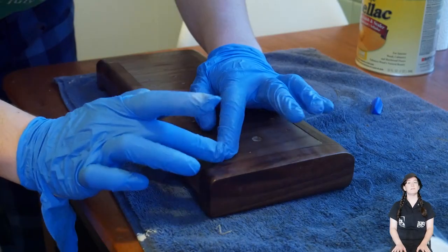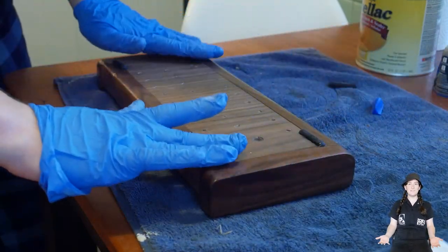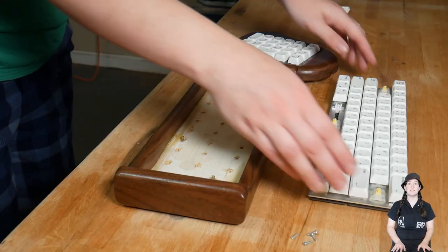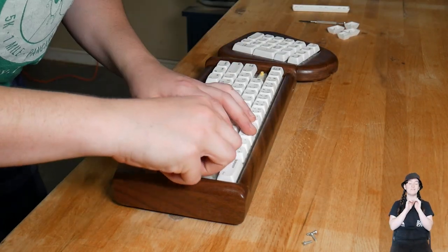And I super glued on these little rubber feet that I stole from an old plastic keyboard I had, and that's the finished keyboard for this one. I screwed it into place using the standoffs, and I put on these XDA profile white keycaps, which I think fit the vibe perfectly.